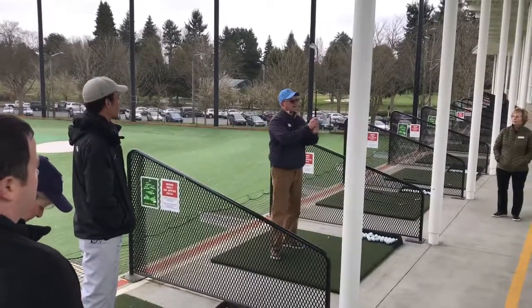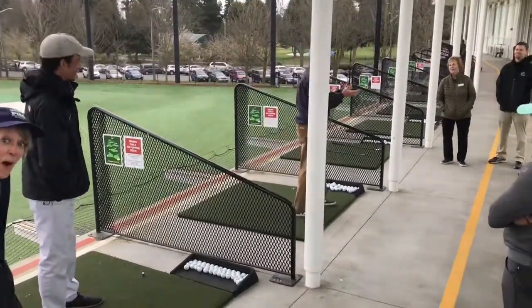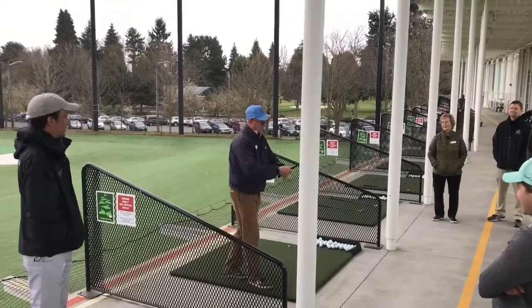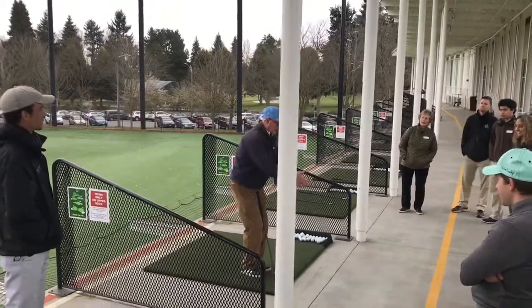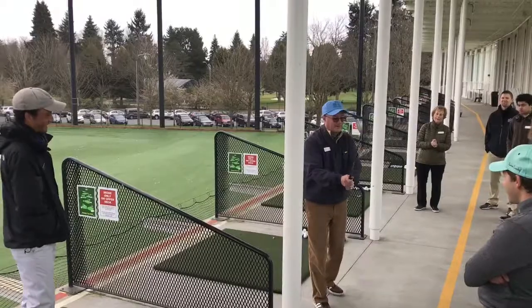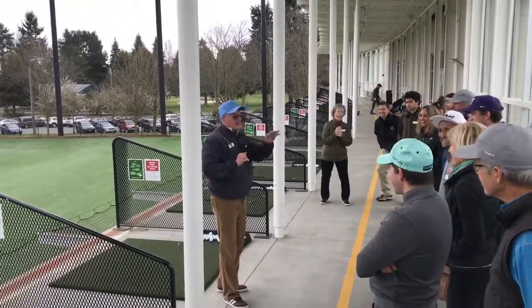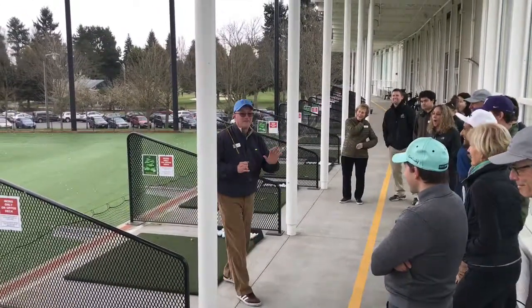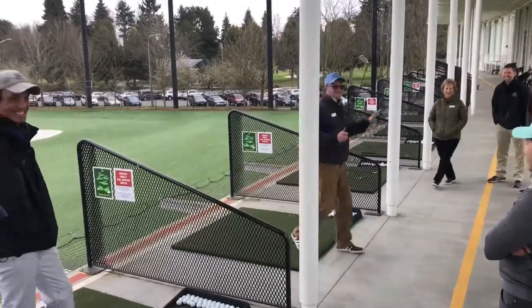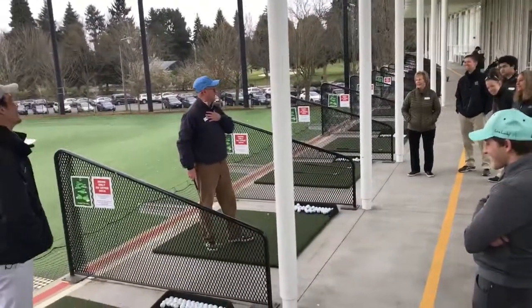When it comes to holding onto the golf club, I'll share this story because it just happened. I got myself in a little bit of trouble the other day — I'm a big believer that you just clap your hands together and the thumb fits in right here. I said it's like making a hot dog: you put the wiener and you pull it up with a bun. I was told, 'You cannot say that, Coach David.' Not by one of the other coaches — I got it from one of the students. So we just build a hot dog now. It was an embarrassing moment for me.